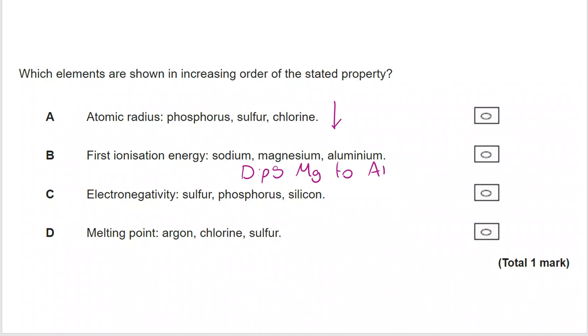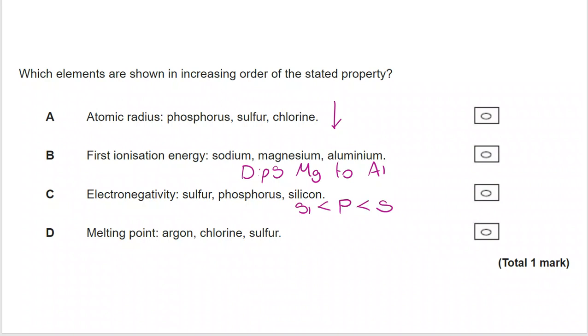If we then move down to electronegativity below, what you can actually see here is that this is going right to left on the table. So silicon, phosphorus, sulfur. Now the trend in electronegativity is it does increase from left to right. Once again for the same reason, because of an increased nuclear charge and no increase in shielding.